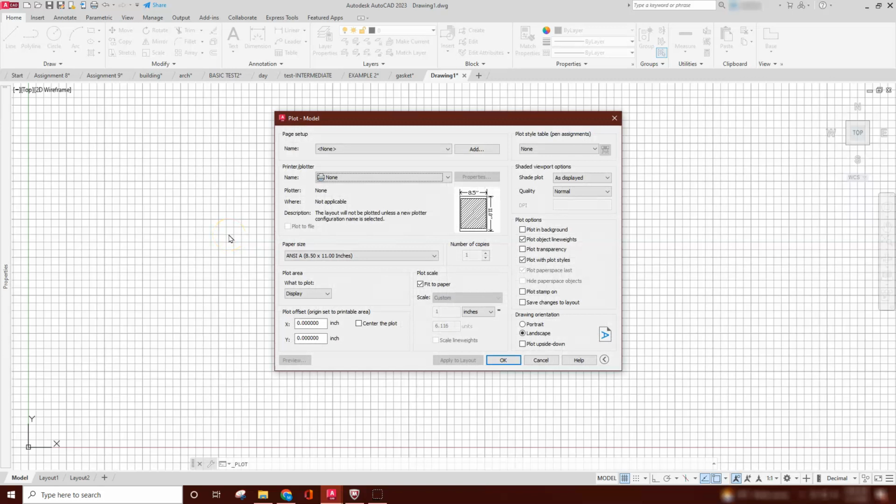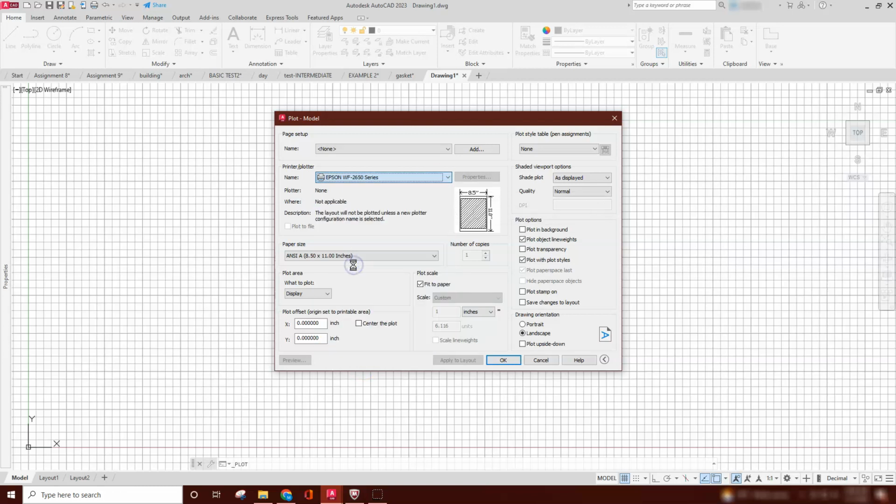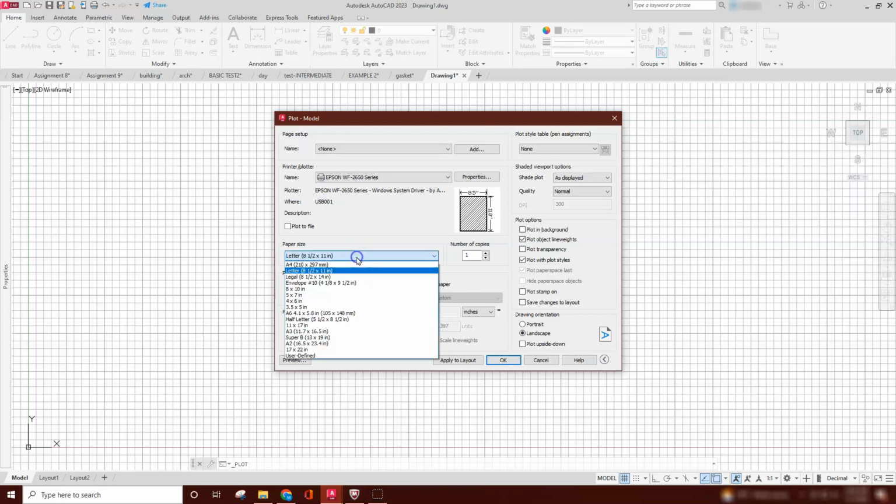Okay. So now this is where you're going to set up your plotter. If you have any kind of plotter that you typically plot to, and you can see here I have multiple ones, I'm just going to use my regular printer here at home. Once again, I don't know the size of the drawing that I'm going to be printing, but I do know the paper size, or the capabilities, of my printer. This printer at my house is a smaller one, so it's only capable of doing an 8.5 by 11, which is perfect because some of these drawings displayed up here are a lot bigger. So I want it to print a letter size.